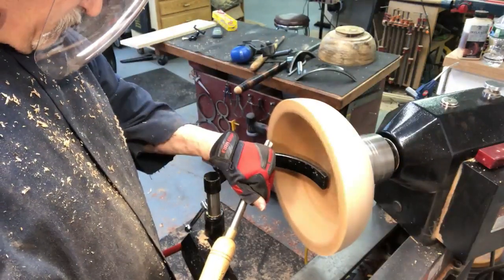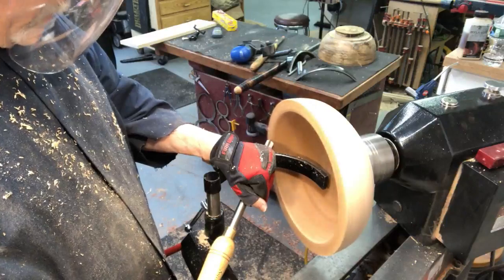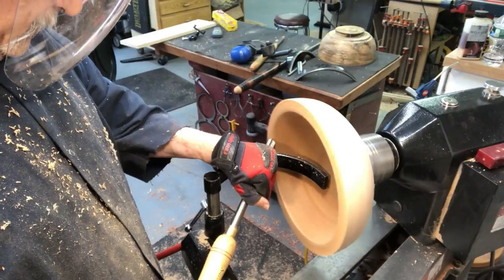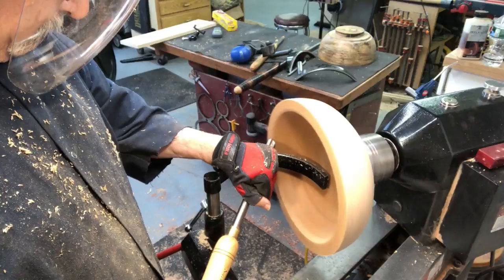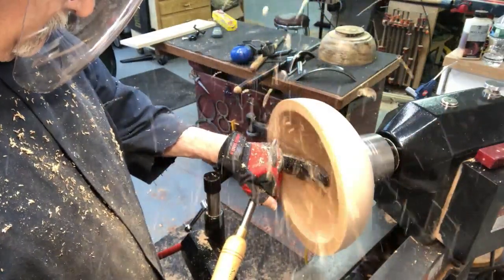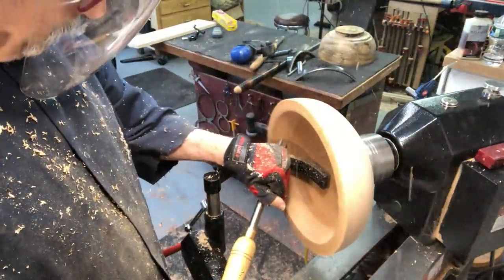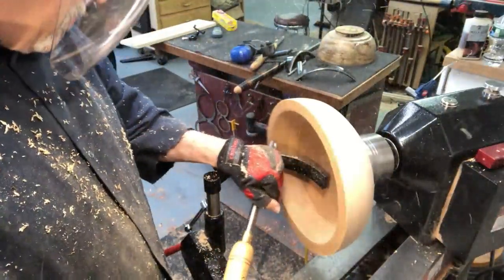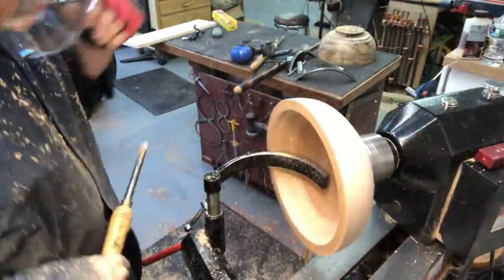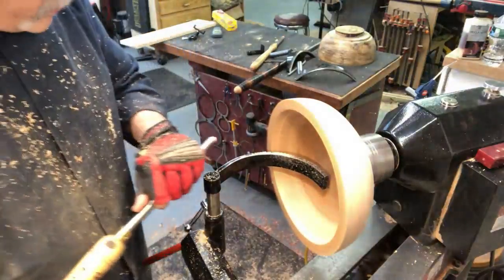Gonna approach slowly, because this is an interrupted cut, so you definitely go in slowly. And take a little bit. In turning, you are not in a hurry. If you're in a hurry, stop and go get a cup of tea. I want to put my hearing protection on. This is pretty loud. And this is a very dry piece of wood.